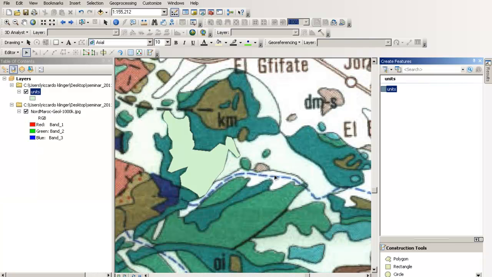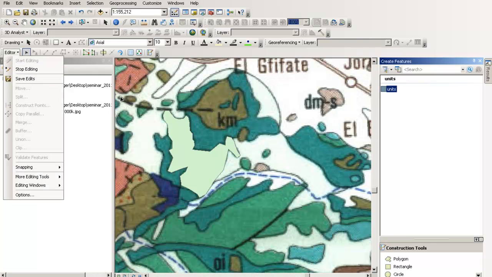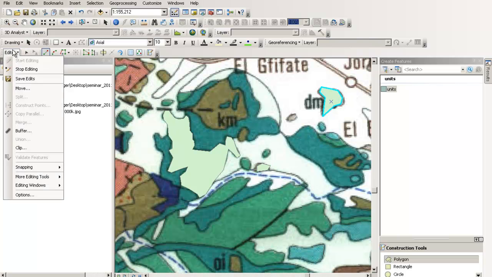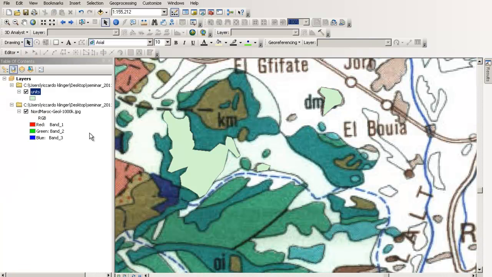Oh no, well, let me digitize this one and this one, because I would like to show you some things. So I'm digitizing now this unit and this unit. So we are nearly finished. So there we go. Now click Save Edits, click Stop Editing, and everything was working fine.